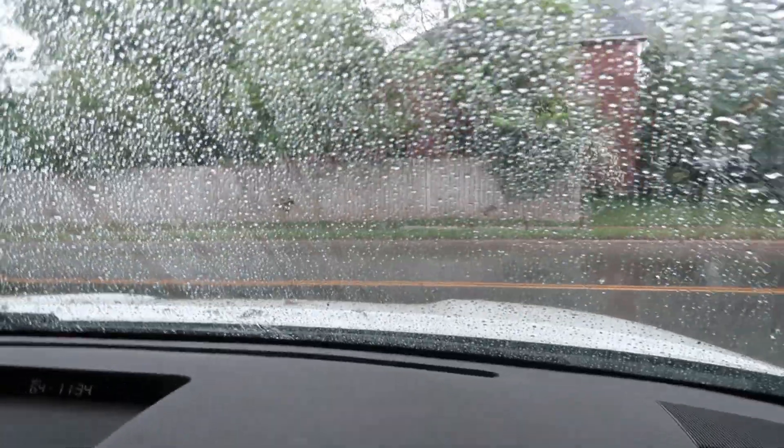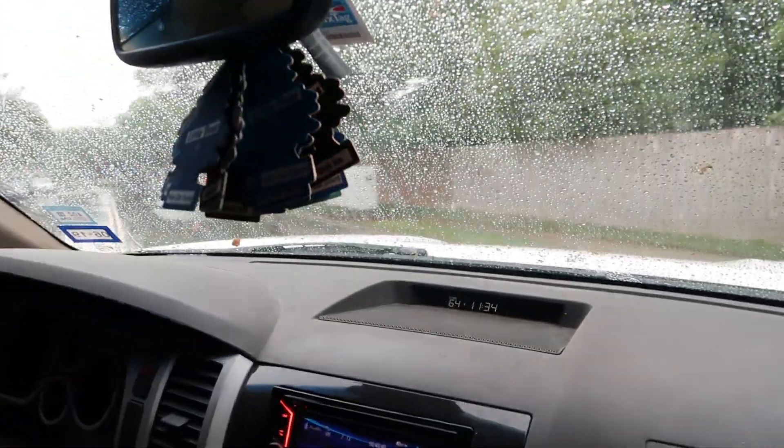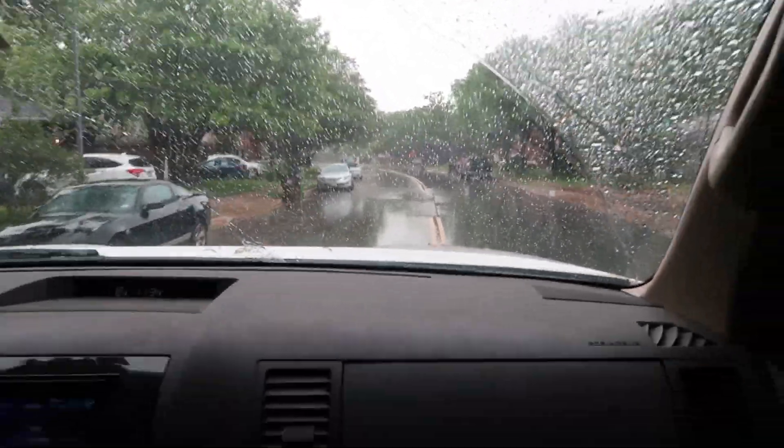It's also a terrible day to go get seats and interior because it's freaking raining all day long, dudes. Oh my God. So by the time we get home, we're going to have wet seats, or we're going to do a really good job wrapping them with plastic — either way, that's a lot of work. Alright guys, so we just got here — an hour and 30 minutes later.